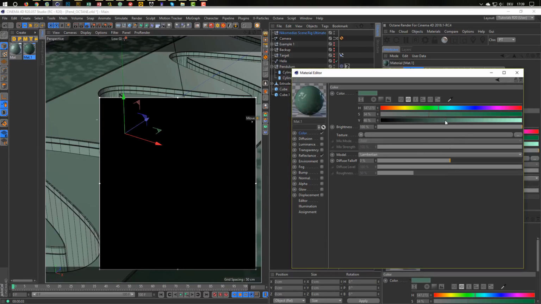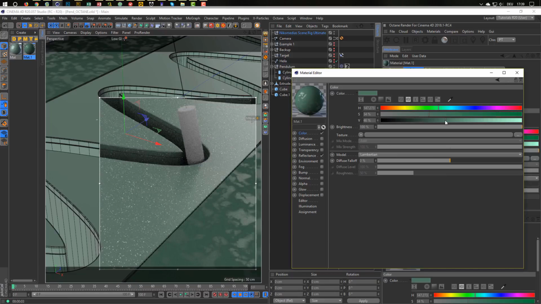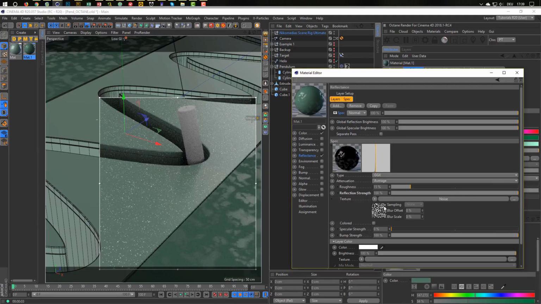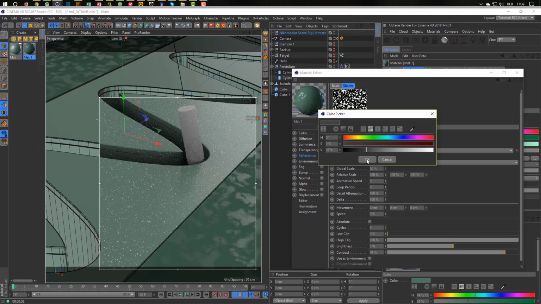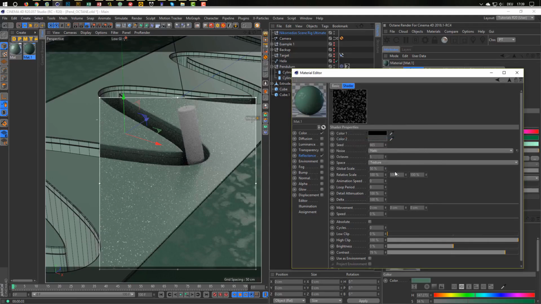So now don't want it so... yeah, that's nicer. But I want here the reflected channel. Make it here gray, so we should see less of it. Yeah, that's better. That's now better. Okay. Nice.